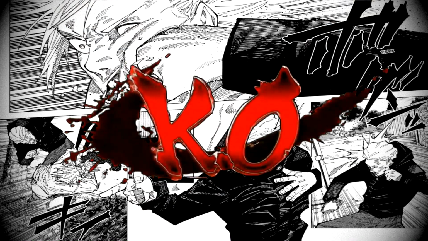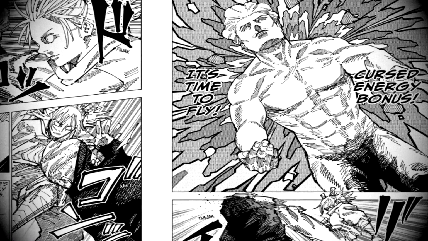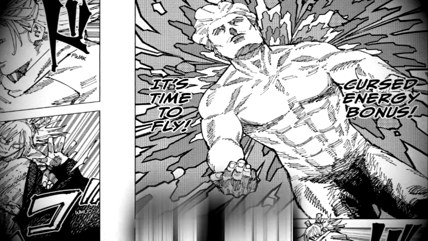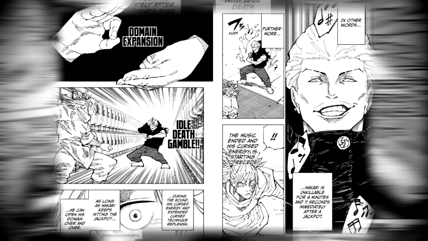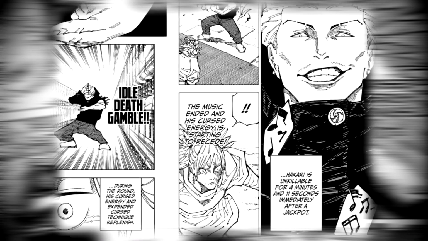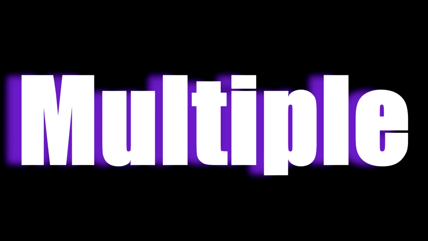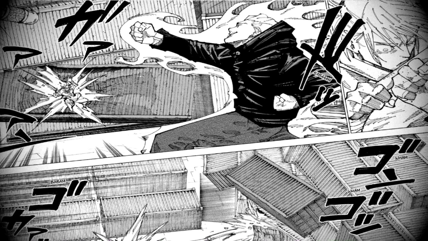Hakari is so full of cursed energy that he enters this kind of drunken state and has so much inside of him that his body reflexively performs reverse curse technique to stop his body from breaking apart. And he does this despite never learning reverse curse technique. The series itself quite literally tells us that for 4 minutes and 11 seconds, Kinji Hakari becomes unkillable. It may also be possible that Hakari has multiple jackpots with differing effects, meaning that the jackpot we saw in the Kashimo fight that made him immortal may not even be his strongest jackpot.